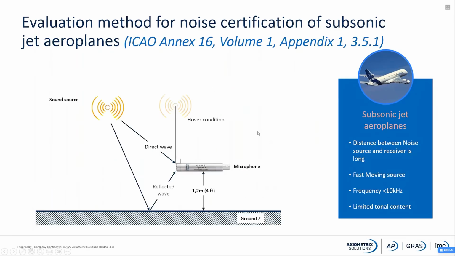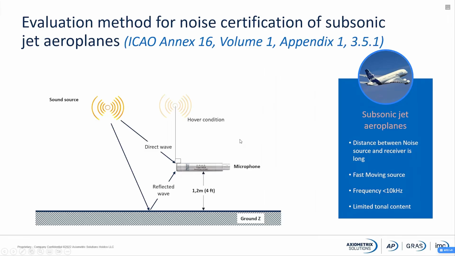So if we do that, we actually introduce some disadvantages because now the reflecting wave will reach the microphone and it will be combined with the direct wave. That means that dependent on what sort of material the ground surface is, it will give you some type of reflective wave going into the microphone and disturbing your measurements.